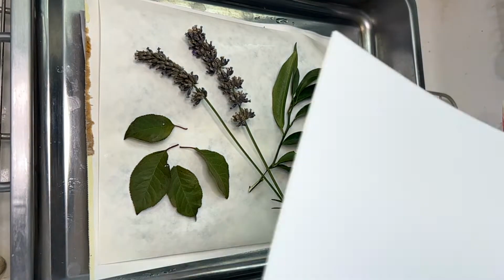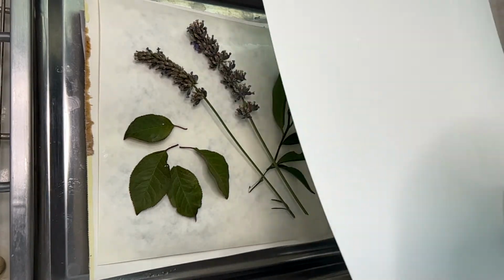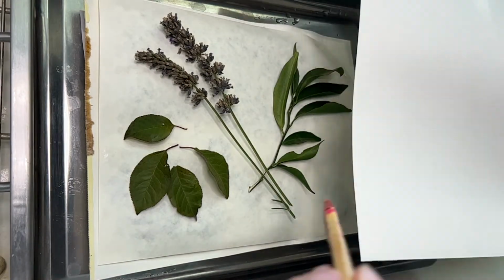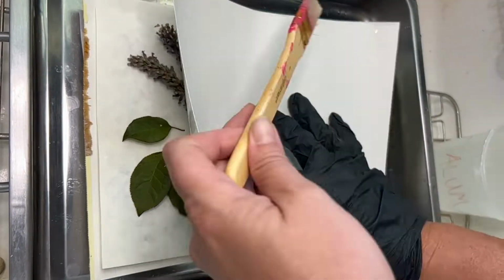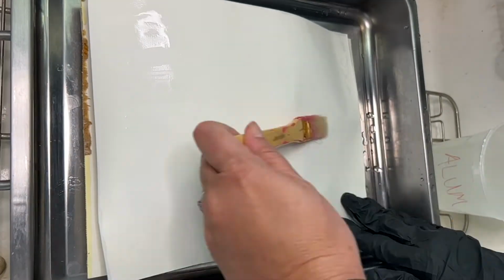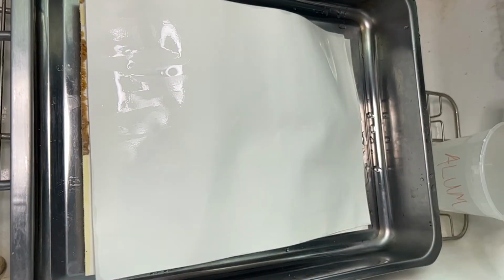Pretty much, you're going to be using your alum solution, and you're going to be taking your paintbrush and you're going to paint at least one side of the paper. I do both sides with the heavier watercolor paper and with the parchment sometimes because you just want it to soak in and give an initial first layer in your paper before you put the plant matter on it.